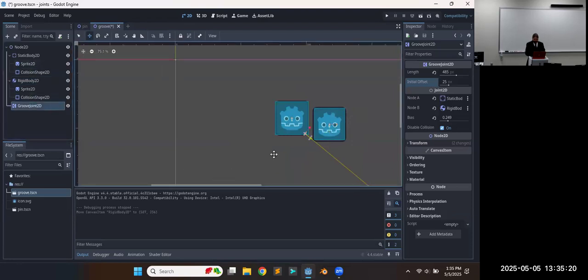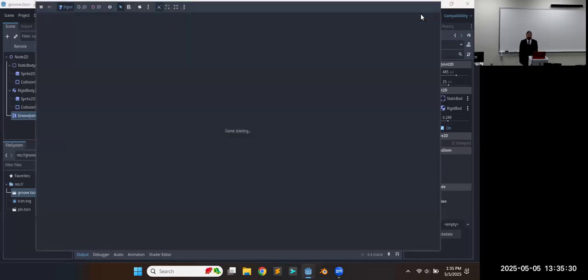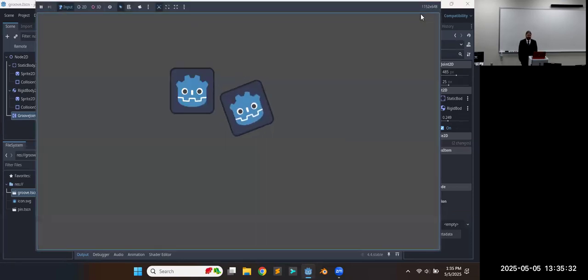It's still tumbling around. When I was getting ready, it slid without rotating. So that gives you the idea.